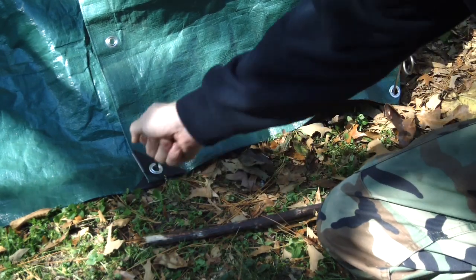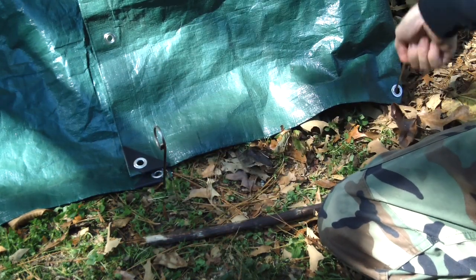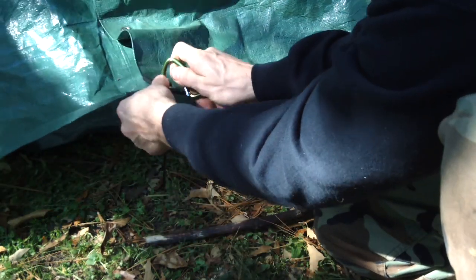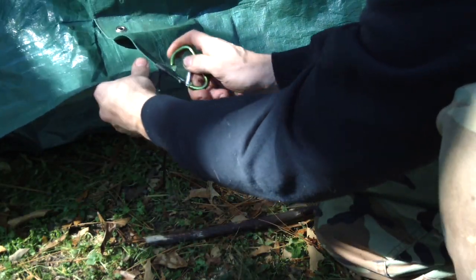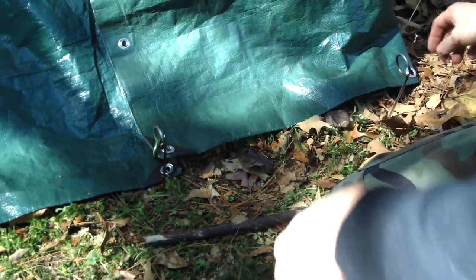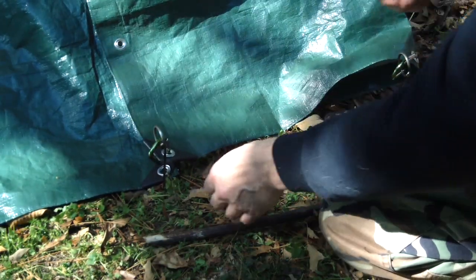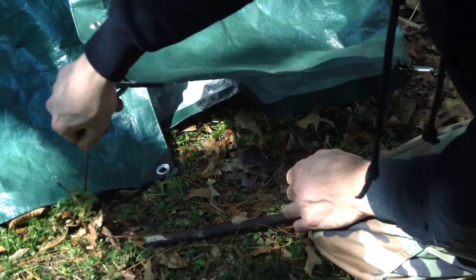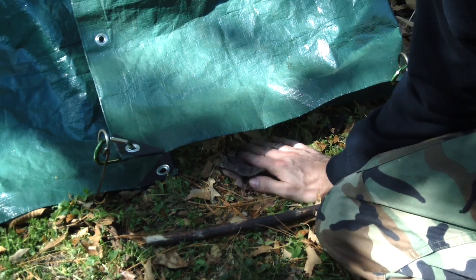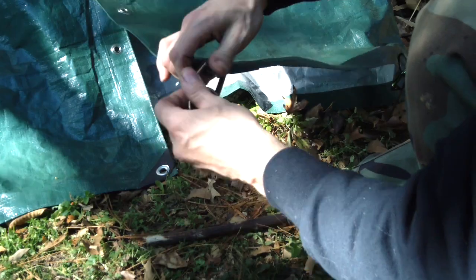Now, something else is, if you're like me, and sometimes whenever you set up a teepee or a shelter that has a fire in it, another thing you can do with the design of these is you can use a carabiner on it. Let me pull this back out. You can see with a carabiner, it'll maintain a gap, and it'll make sure that your tarp's not sitting on the ground so that you got some airflow going up under there. And that comes in handy.